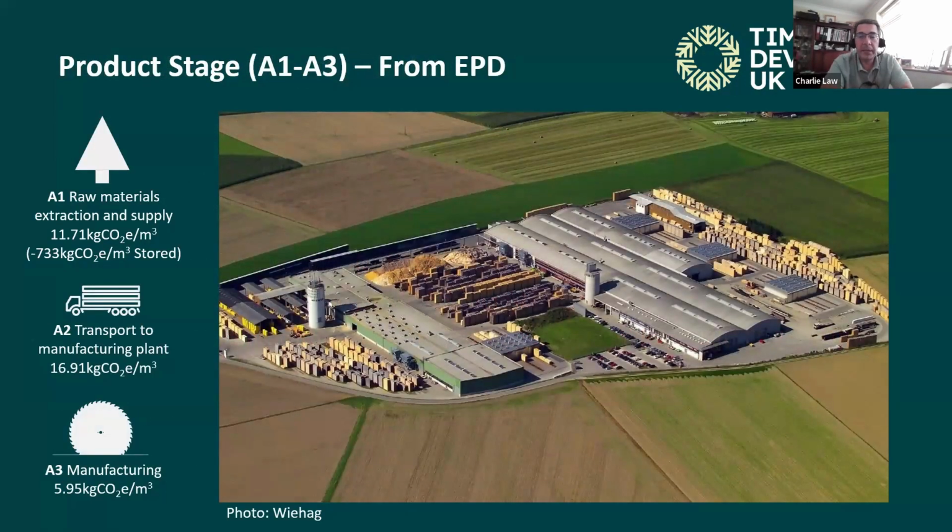So based on the EPD, they'd be including something like, in A1, based on the Stora Enso EPD again, around 11 kilograms, so 11.71 kilograms of CO2 per cubic meter. And if they're doing a whole life carbon assessment, they'd then also be able to include the minus 73 kilograms of CO2 that's stored in the product. So either one or both of those figures, they'd be able to include in the calculation, depending on whether they're doing the whole life or upfront. They'd only include then the transport between the manufacturing plants and from the forest, obviously, to the sawmill, and then the sawmill emissions there are just under 6 kilograms of CO2.